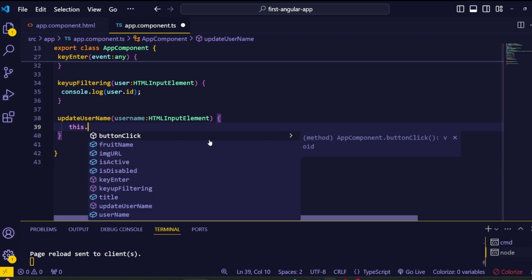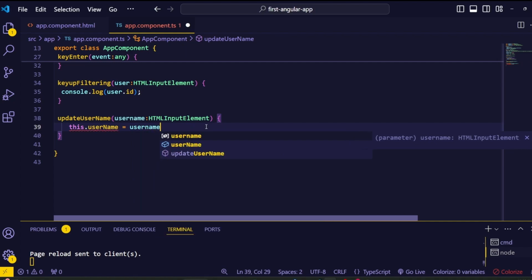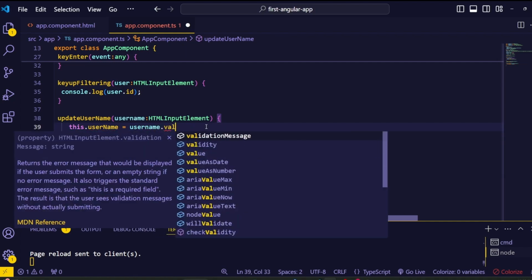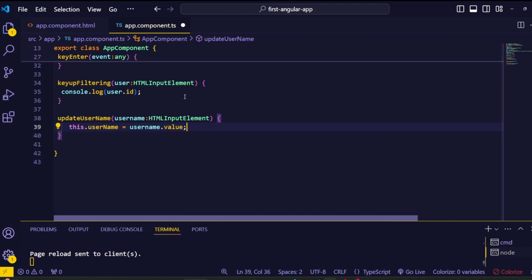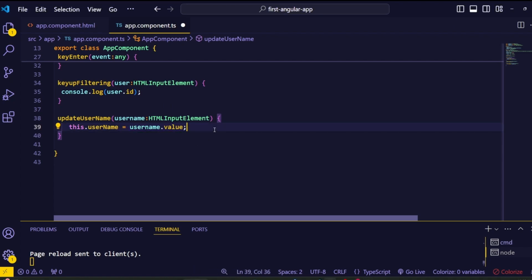So this.username, assign this username parameter dot value. This parameter captures the input text element, so in order to capture the value, we have to access the value attribute. So this is what we did here. We learned about this in the previous lecture, right? So after this, let's log our global username.